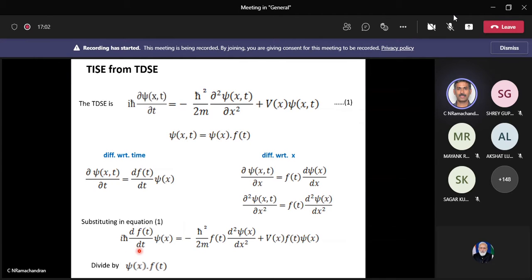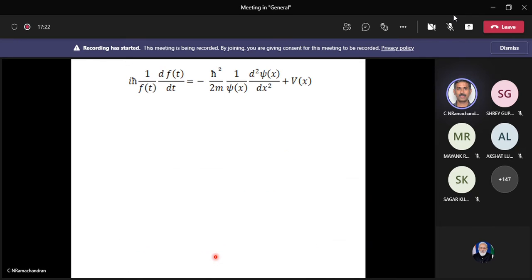So it's okay. Psi of x f of t, but before I do this or that, I'm telling why I am doing it. So I divide by psi of x f of t. If I am dividing by psi of x f of t, this psi of x from the left hand side will cancel. Similarly, f of t will cancel from here. There is a purpose, that is what I'm telling. So if I do that, I divided in the previous slide.